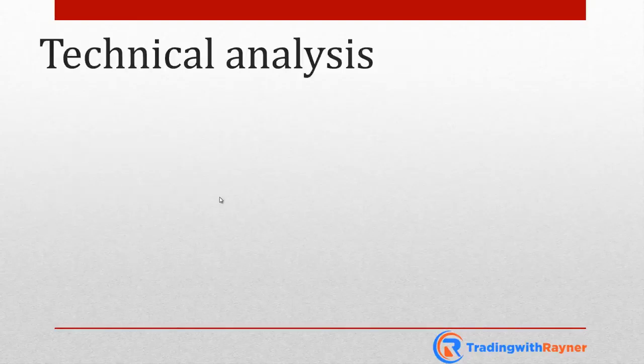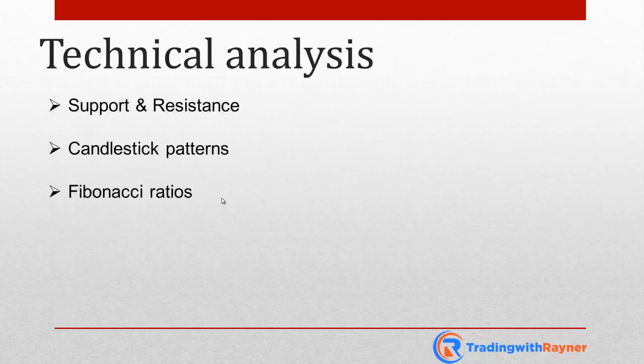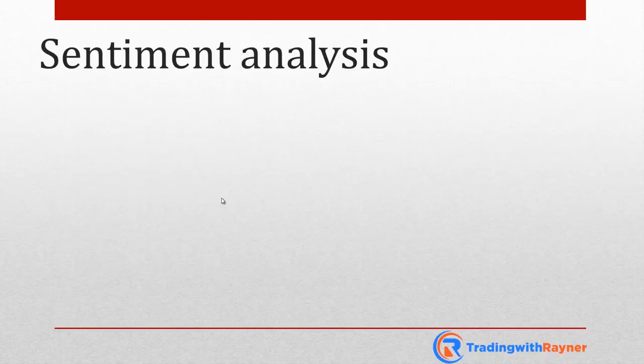On the other hand, when you are dealing with technical analysis, you are using tools like support and resistance, candlestick patterns, Fibonacci ratios, and so on. Typically, stuff that deals with charting falls under technical analysis. And as for sentiment analysis, you're typically trying to gauge the sentiment of the markets.